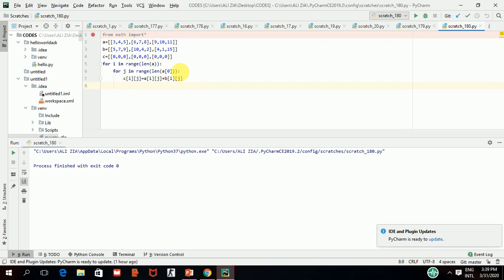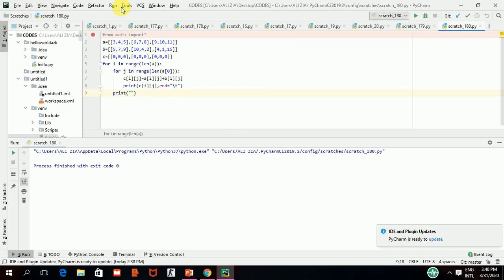Then I would like to write the print statement here, and I want to print each and every element while running the loop. So I will write print C, then i, and then j in brackets. Since I want a gap between them, I will write end equal to double quotation marks, and inside it a backslash t. After coming out of the loop, when one row has ended, to move to the next row I will write a print statement here.